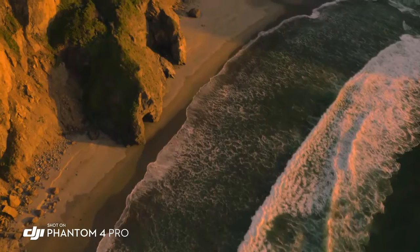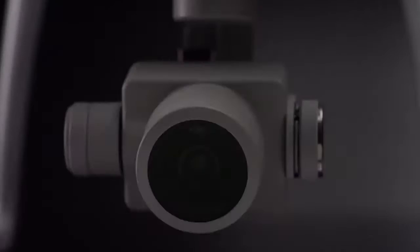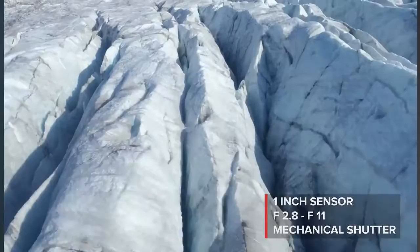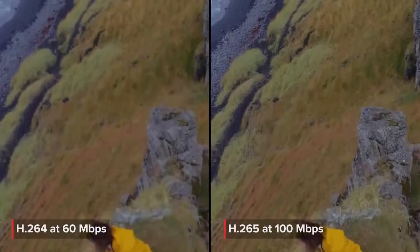What do you need for incredible aerial imaging? A brilliant camera, an aircraft you can trust, and the intelligence to make every shot cinematic. The new Phantom 4 Pro has all this and much more. Its camera features an f/2.8 aperture, mechanical shutter, and a large one-inch sensor, coming together to make brighter, more detailed imagery. Record cinematic 4K video at higher bit rates with more advanced compression and a wider dynamic range.